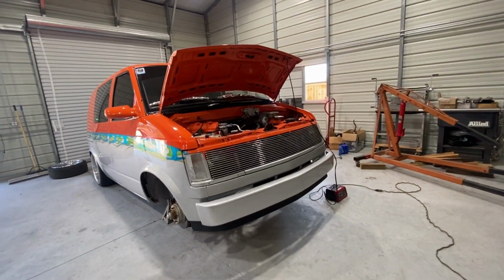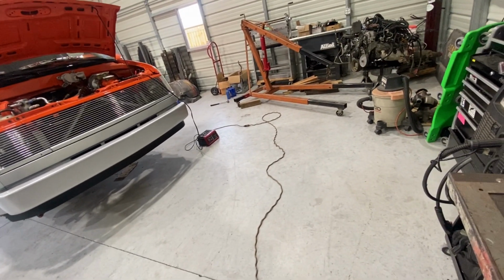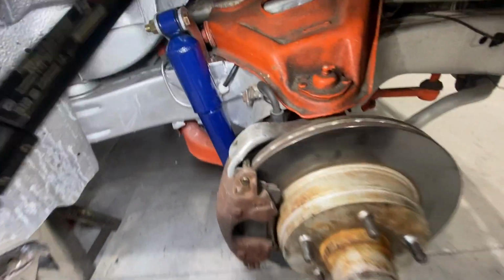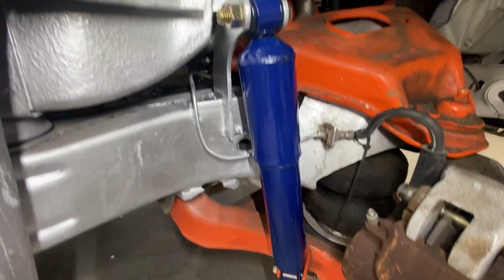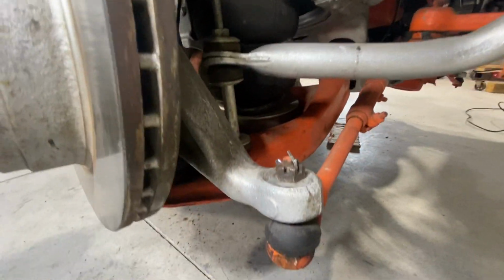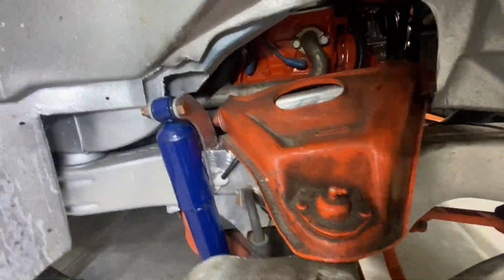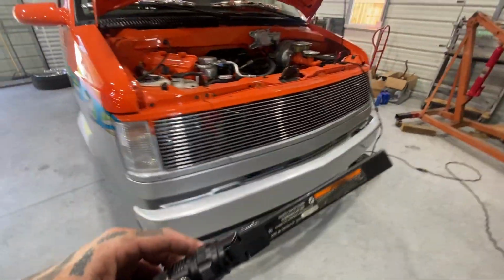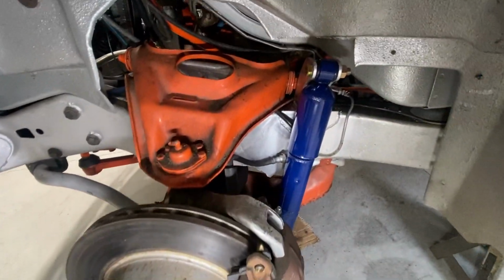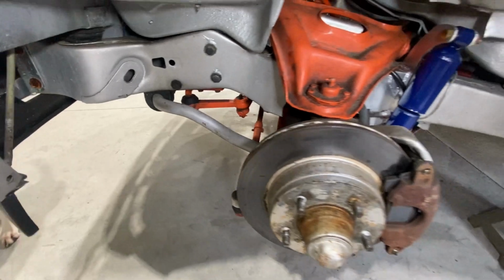All right, got everything all back together. Everything except for the wheels. Shocks are on. Bolted up tight. Bags are in, everything's connected. Cotter pins, new cotter pins. Get the wheels on and get this thing back down on all fours. And she's out of here.